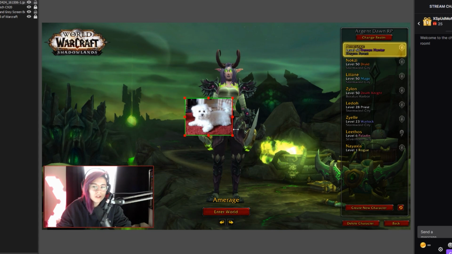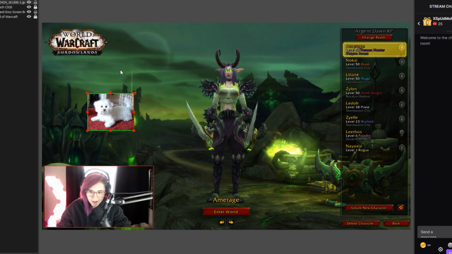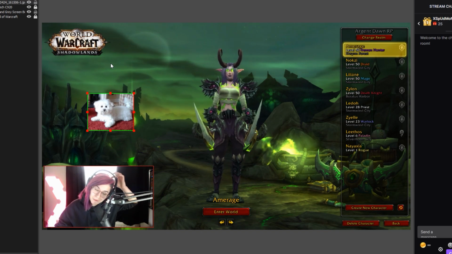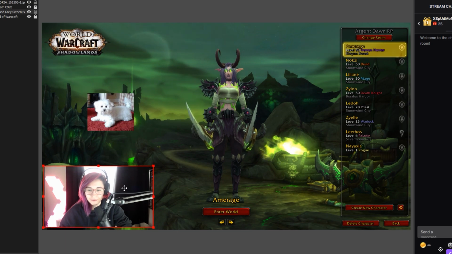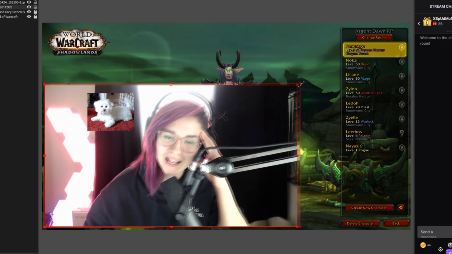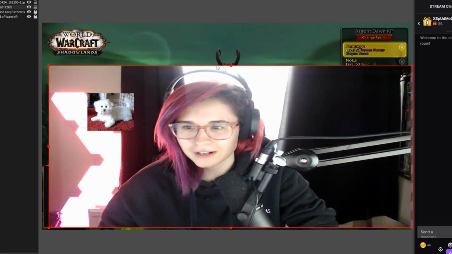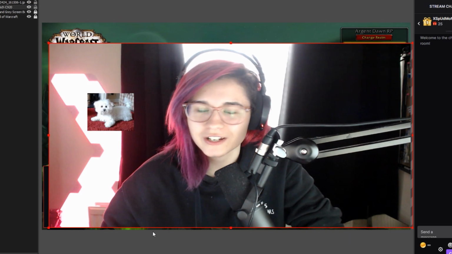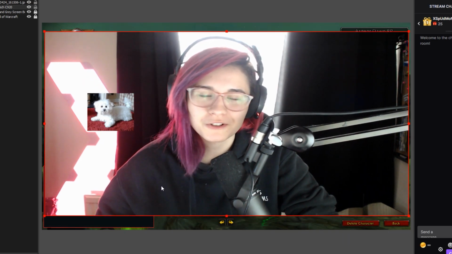Now, I wouldn't recommend ever stretching your image. I know that a friend of mine actually stretched their webcam border like this, and it didn't look very good. Instead of adjusting it with the actual properties and making it 1080p, they stretched it, and it looked really bad. So don't do that. Don't stretch your images.